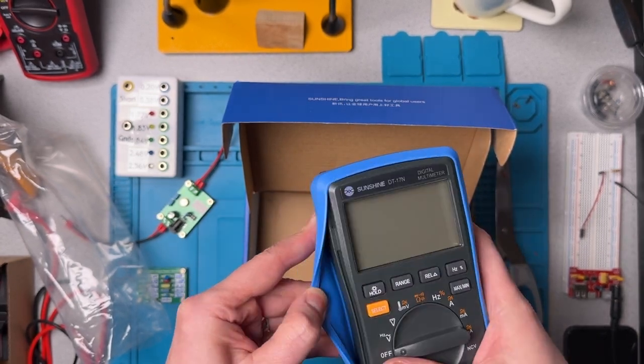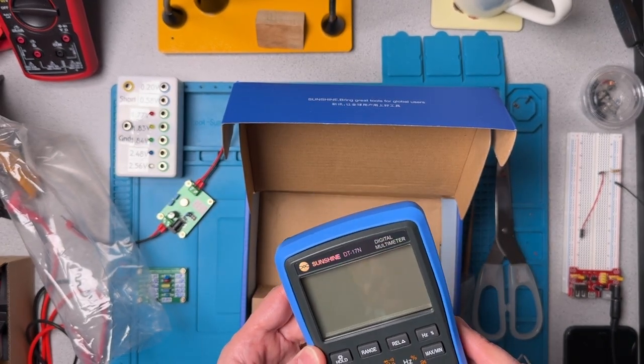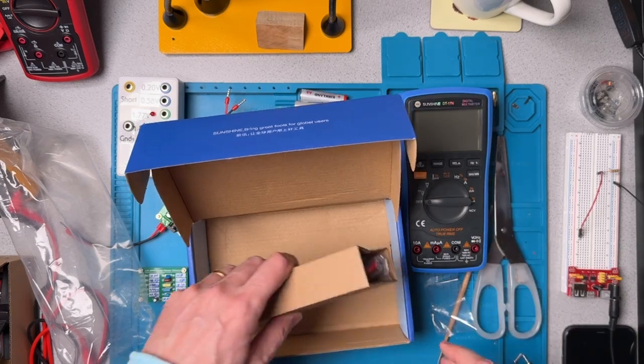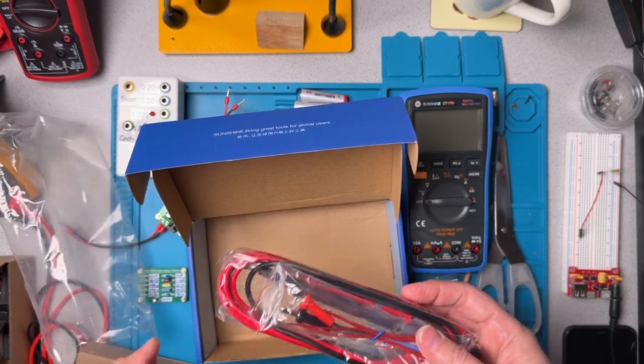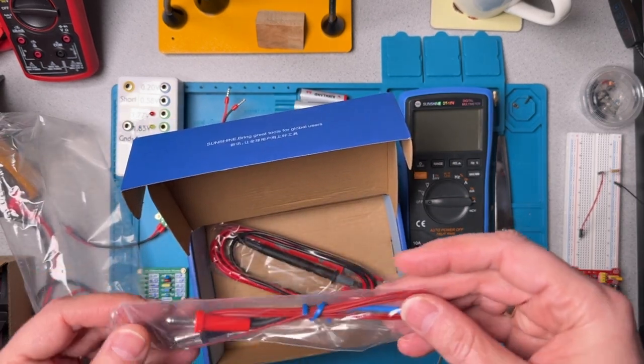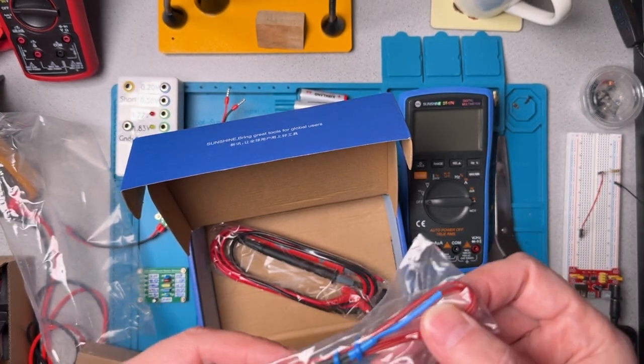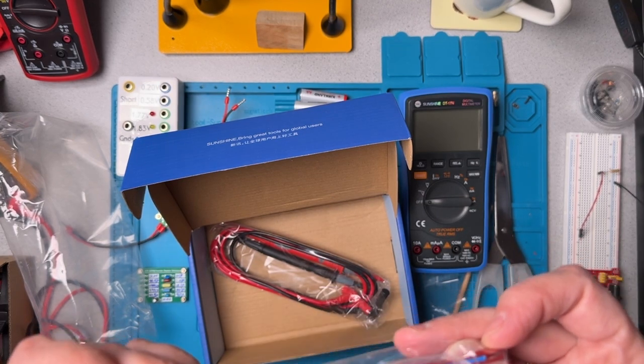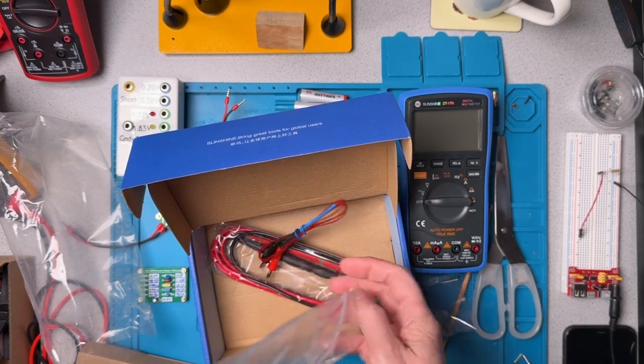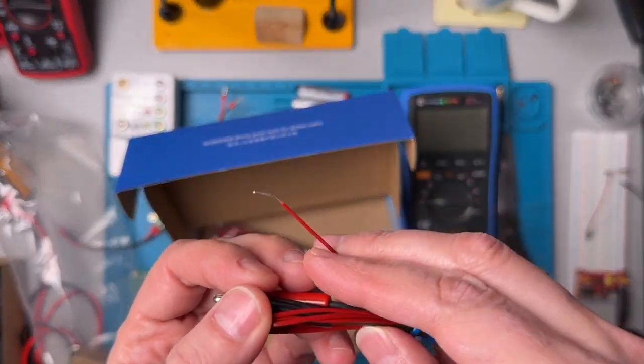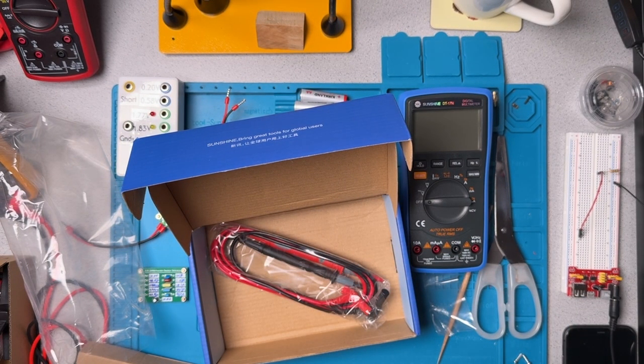This rubber gasket looks like it does come off and we will have to put the batteries in in a minute. In the box here, bunch of stuff here. So there's a temperature probe and this is sort of the typical probe on a wire thermocouple. The thermocouple is a tiny little dot at the end. So you can see there, that's a thermocouple. So that's a fairly common kind of thermocouple probe.